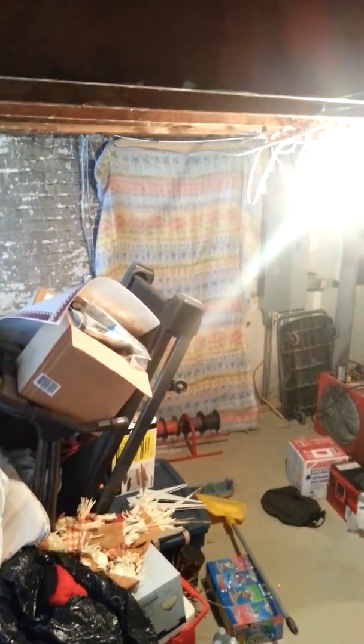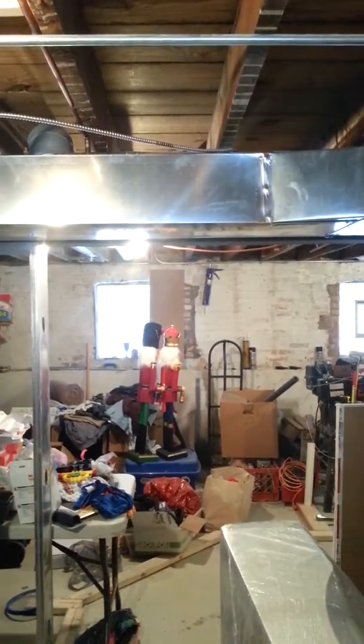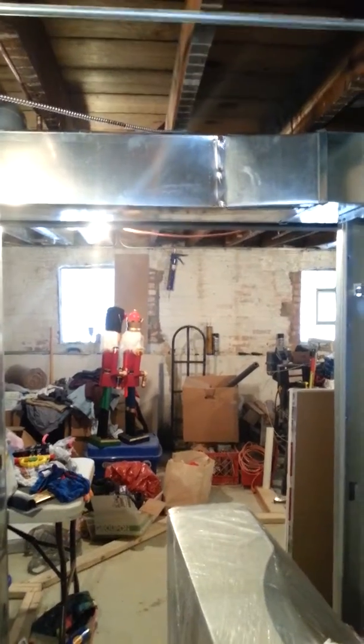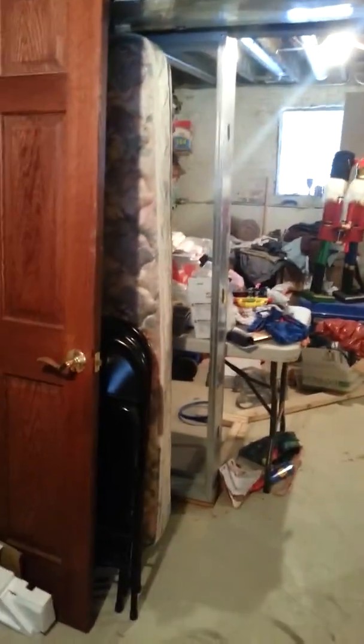Got a blanket up over the door just because I don't have the door installed yet, trying to keep some of the cold air out from underneath the porch. I actually have a heater going out there too. But the heating ducts are in. You can see them up there. That's the door from the boys' room. So there is heat down here. But obviously the thermostat's upstairs, so it does get a bit colder down here. But I got teenage boys living down here, so they don't care.